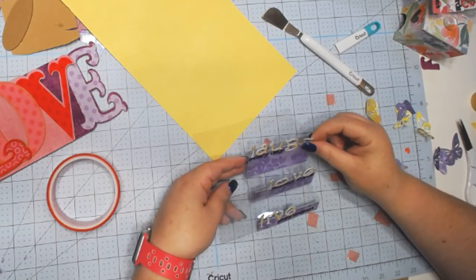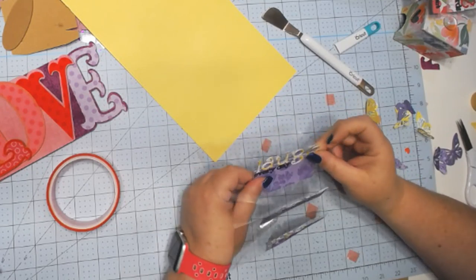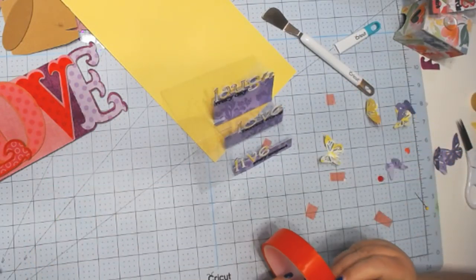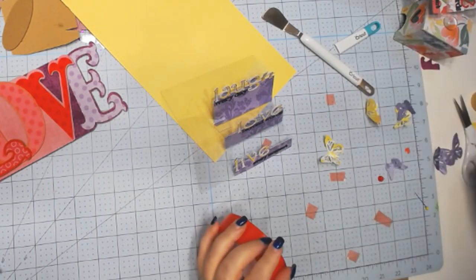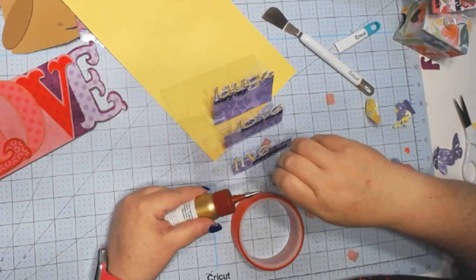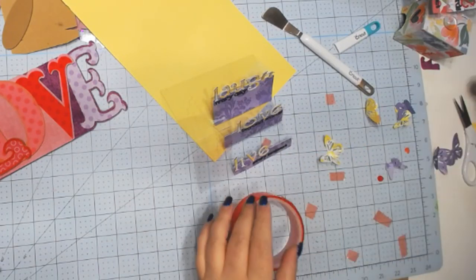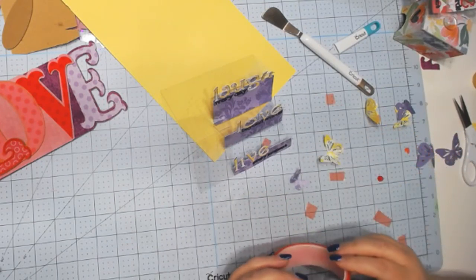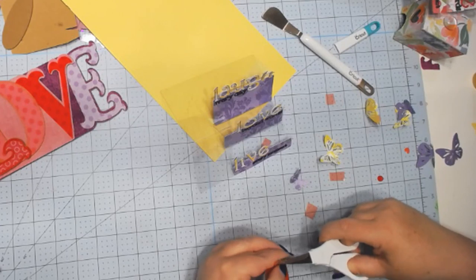Okay, and then we're gonna put this one in here. Okay, so now we're gonna put these on. I'm just gonna cut tiny little pieces. Oh, you know what? I better put the cap on. You gotta put the pen in the glue so it doesn't dry out. If I hold it right, I can do it. There. Let's put some butterflies on it. I'm just going to cut a small strip.